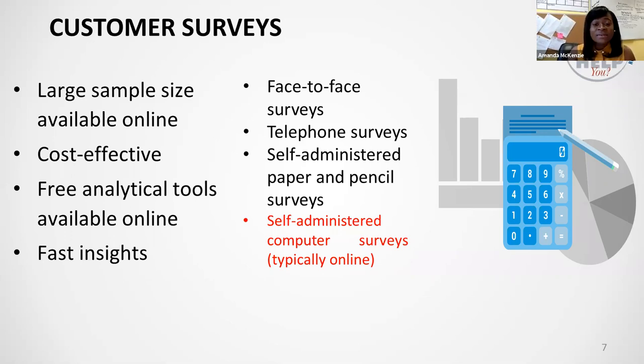Fortunately, with everything happening with COVID-19, we can't do face-to-face surveys with our customers, but we can do online surveys. Now it's an exciting opportunity to find out what your customer expectations are, because things are changing every day and rapidly with the crisis. Remember, you're not just researching to get through the crisis — you need to figure out how this crisis will change your business model going forward.